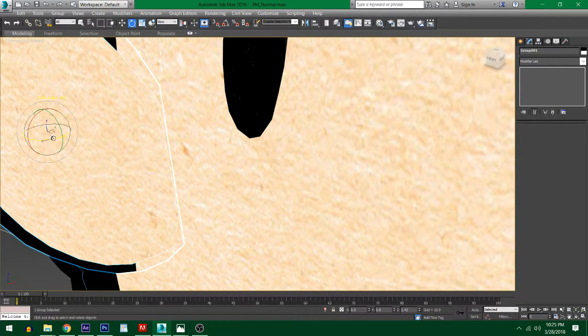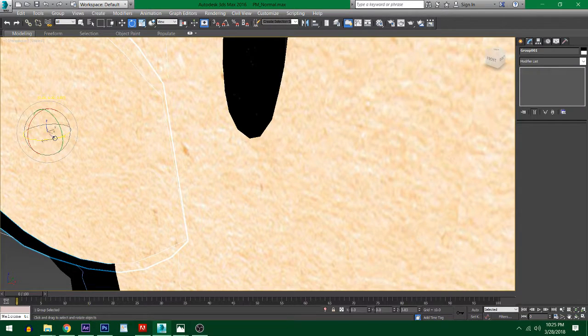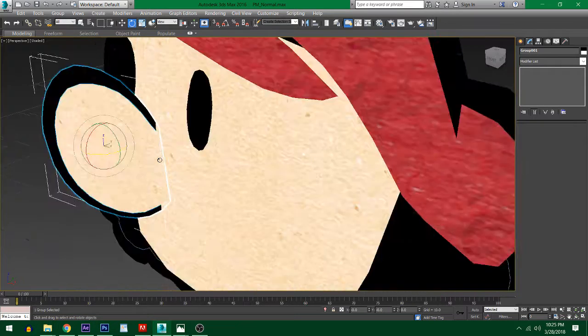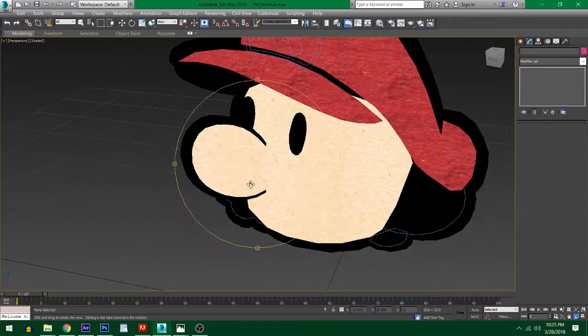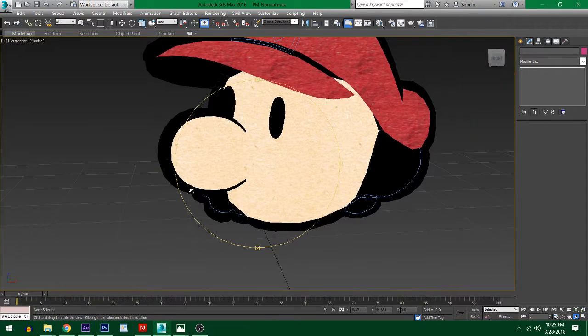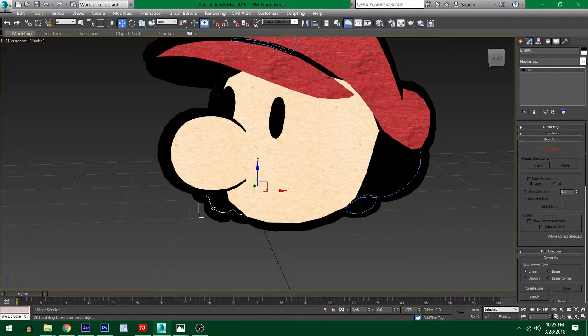Ooh, this could be some trouble here. See, because the peach, that's gonna cause some weird shadows. Well, we'll deal with that later. Let's just get the colors down for now and get everything properly layered. Mario without a mustache is very terrifying. I think you'll all agree. So let's get this stash extruded.